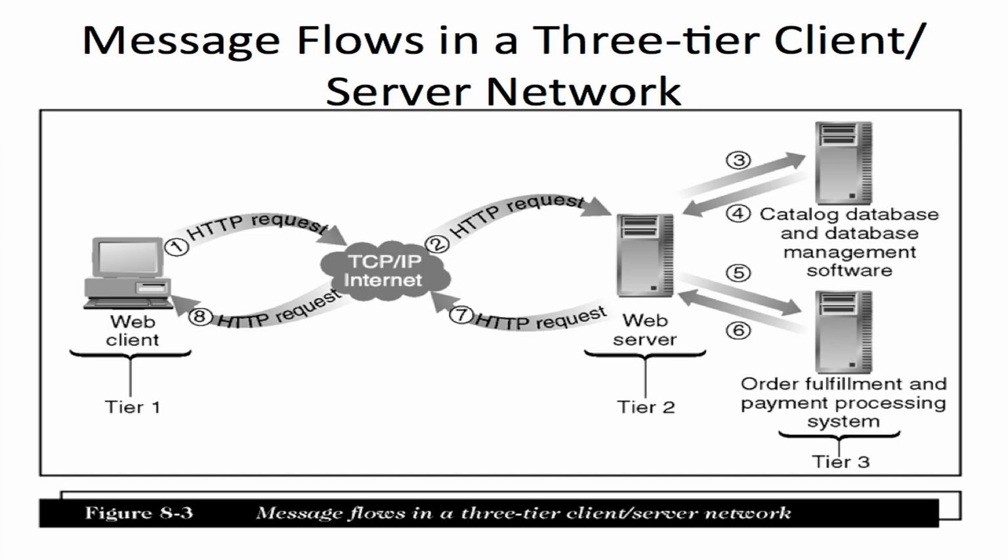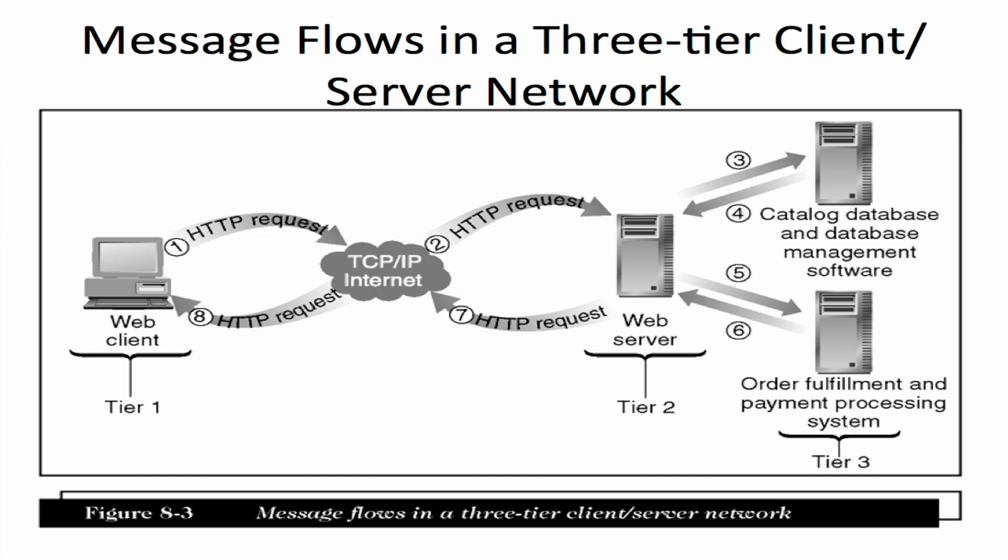One is the web server, another one is the catalog server, and another one is the order fulfilling and payment processing server. So for payment processing we have a separate server. The catalog and database management software will run on a different server. The web server is connected to our catalog server, and the web server is also connected to our order fulfilling and payment processing server.